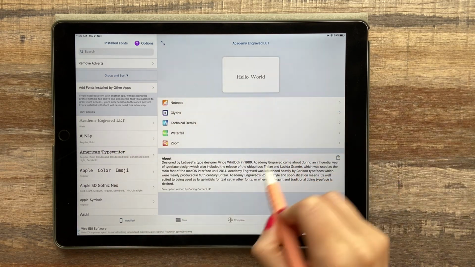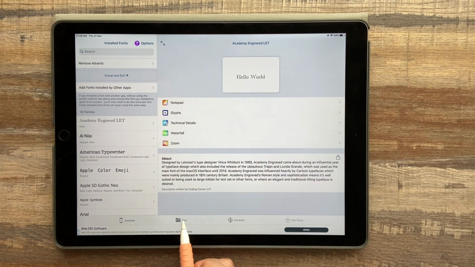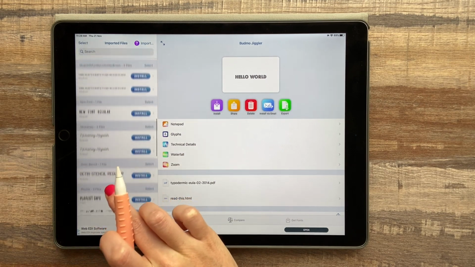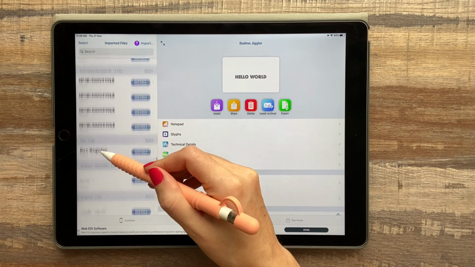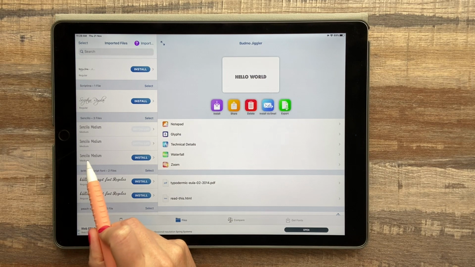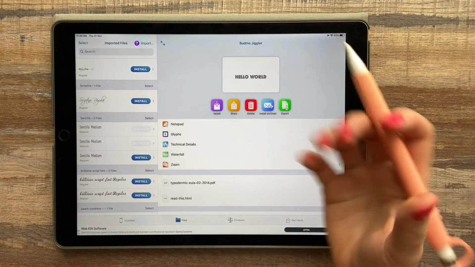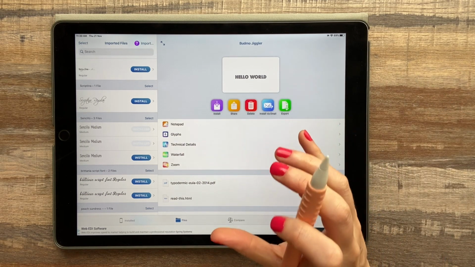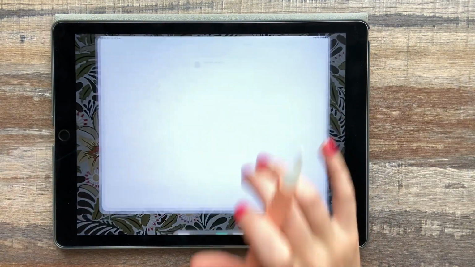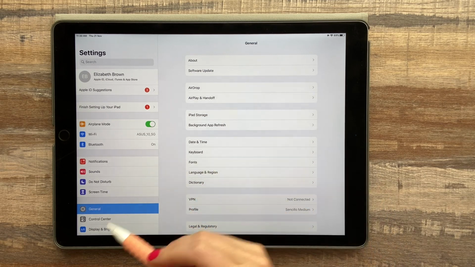So once you tap open in iFont, it should take you to this screen, and you should see the option Files down here. And then you'll just scroll until you see your font. So I've downloaded a lot of fonts, so I have a big list. If you've never used this app, you should just have one. Then you'll see the option to install. Once you tap install, it'll ask you to confirm, and it should open your settings app. If it doesn't open your settings app, I have seen it not open for me sometimes.